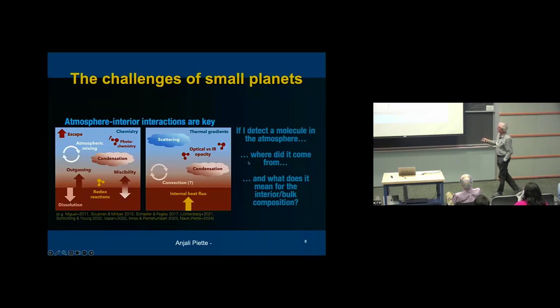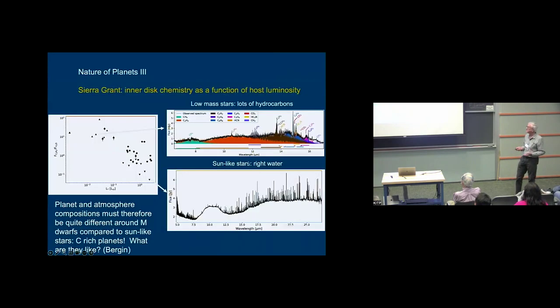The challenges in understanding the connection between a planet and the atmosphere were nicely discussed by Anjali, and I can only say that if you want to get this right, talk to a geophysicist, collaborate with them, because I don't think we have enough knowledge in the astrophysics community to do it on our own. So this is a perfect point of contact where we need to build planetary science together with exoplanet science, if we're going to even understand our JWST observations, period.